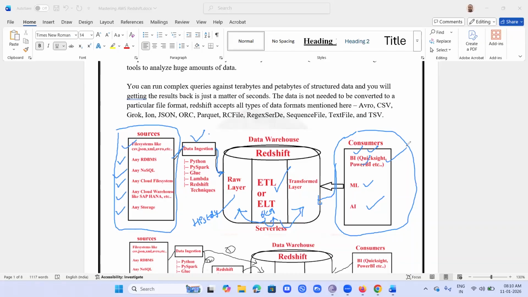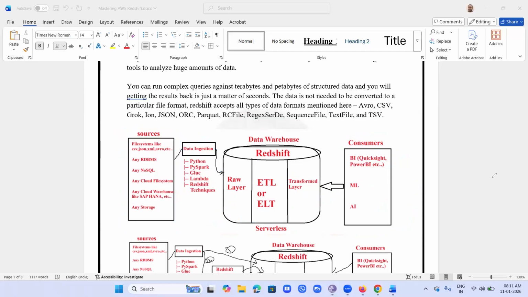So we apply ETL operations on raw data, then we make that data readily available for analytics. This is the main purpose of a data warehouse. A data warehouse is a place where we can store history of data.